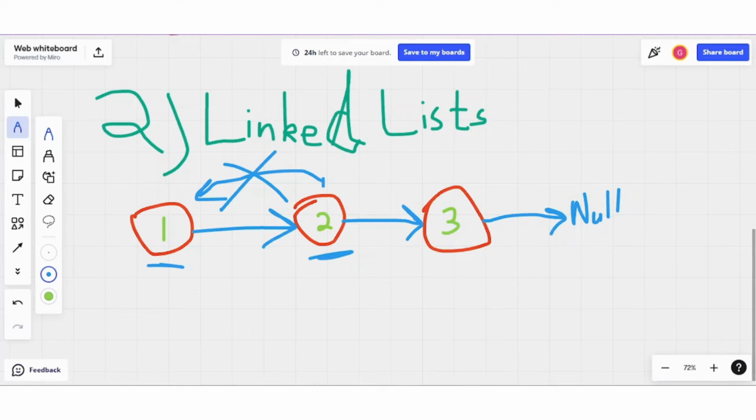So what is the use case of linked lists? Basically, you need to understand linked lists are extremely useful for dynamic memory allocation, where we need to frequently insert or delete elements, where we can go to a specific node, delete that element and replace it with something else, or insert some element at a certain space. So that's why linked lists are important in that particular use case. I'm not going to go into specific use cases here because we're just going over the different sorts of data structures, what they are, and what their use case could be. The specific cases would require a whole video on each of these data structures.